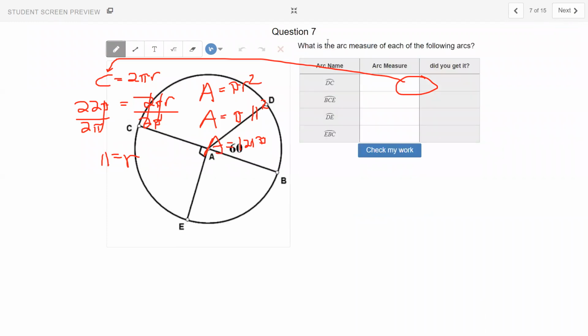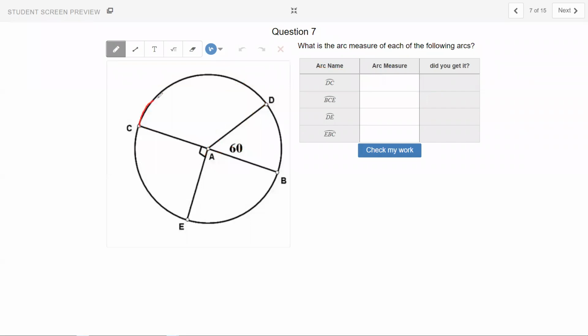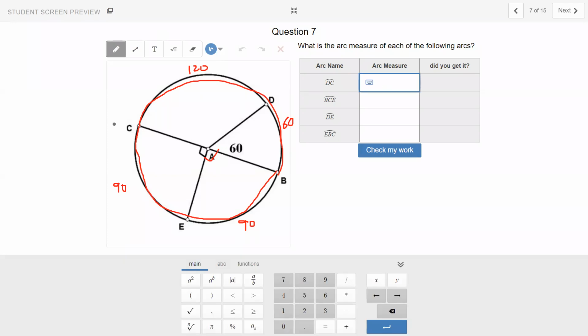All right, next up. We know that semicircles measure 180 degrees. So here's a 120 degree arc. So if this one right here, DB, is 60, we can do 180 minus 60, which is 120. Then on the other side, we also have a semicircle. So the measured angle CE here is 90, which means 180 minus 90 gives us another right angle. So the measure of arc EB is also 90. So when we fill in here, CD is 120.